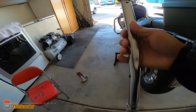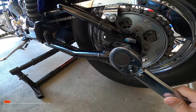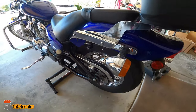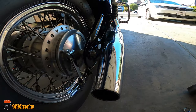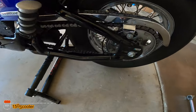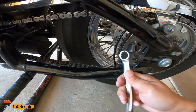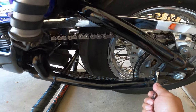In order to loosen it, you need to hold this side and use a breaker bar to loosen it up, holding the other side so it won't move. I already took the liberty to loosen it up already. The next thing is loosening this bolt right here — it's a 14 millimeter, so all you need to do is just loosen it up.